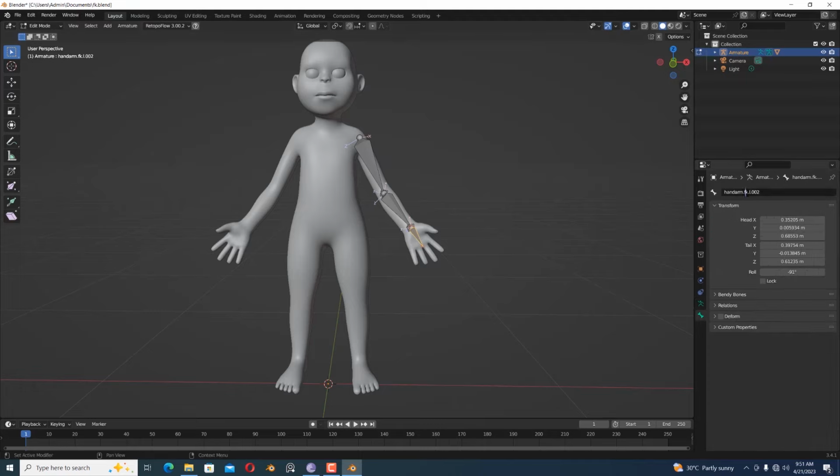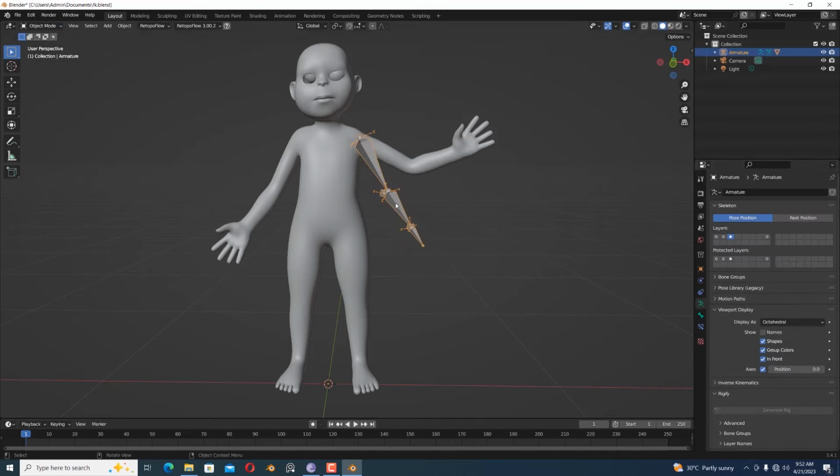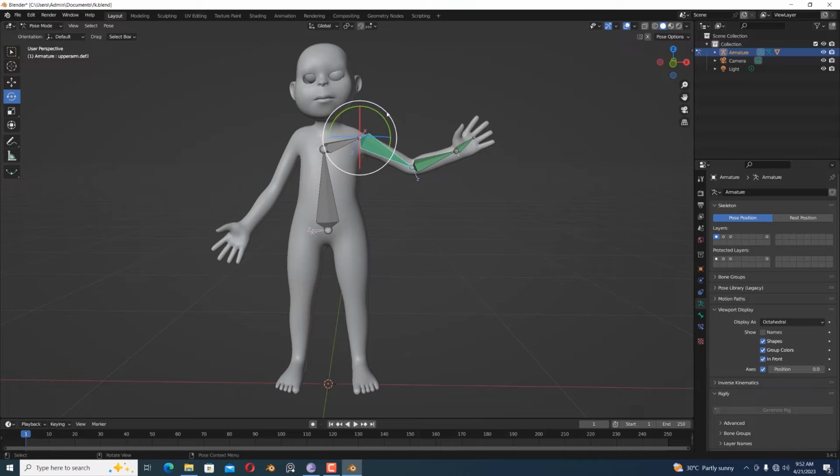I forgot to name those bones we have duplicated, so I'll write this hand.ik.l. Okay, when I change to the pose mode, I'll select the deformer bones and add a constraint.